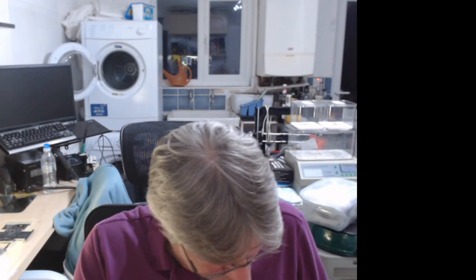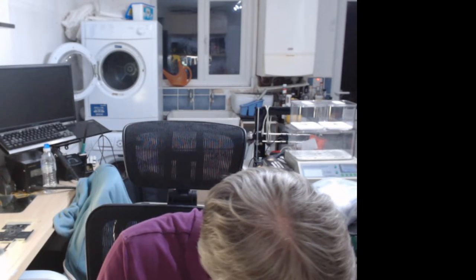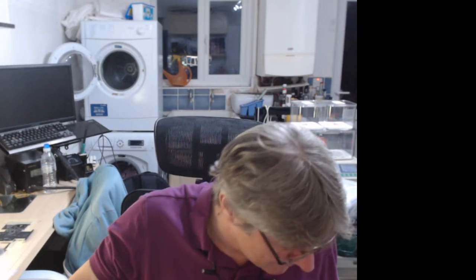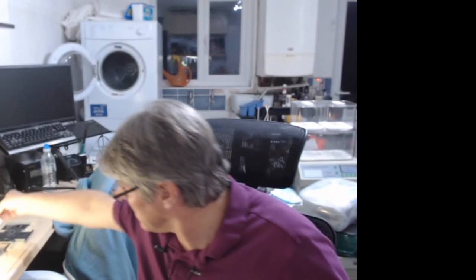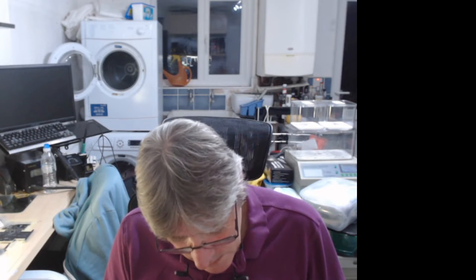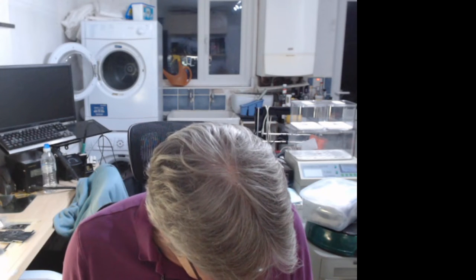So I've had some fun putting some of these together over the next week or so. Let me just unscrew this. So where are we in terms of... Oh, wait a minute, I've forgotten one. So that's the motor tile. This is the AV tile, retro AV tile, or whatever you want to call it. So I'll probably be able to build some of these tiles over the weekend, because I have all the components for some of them, not all of them.